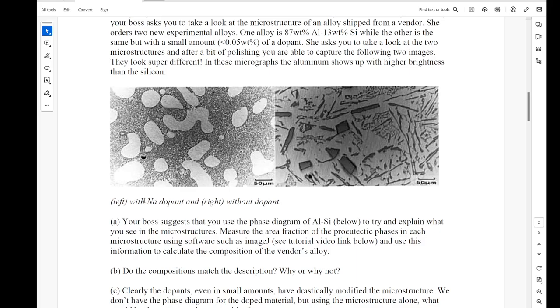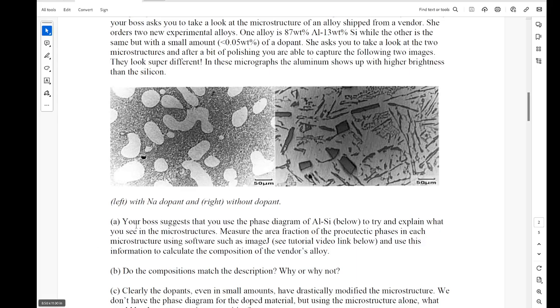So we have two microstructures. This is the doped material, this is undoped. So this one should match the phase diagram if it follows thermodynamics, which we hope, but we don't know, right? When I look at this, it has some bigger globs that clearly formed when it was still solid and liquid, and then all the rest is your eutectic structure. So in ImageJ, you could circle all these big globs. It's hard because they're so little and will take a lot of effort, but at least get the big ones. That should give you an idea of the area fraction of the pro-eutectic phase.